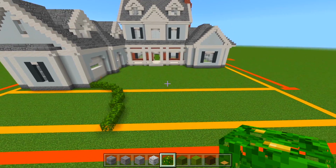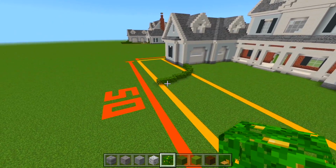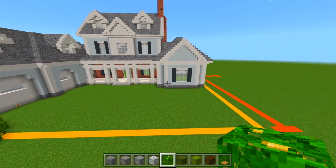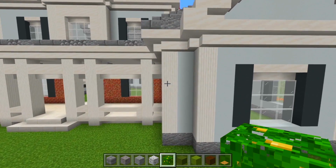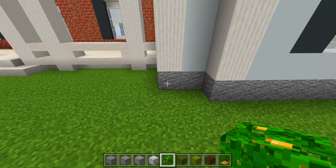Now let's go here towards this right side, and we'll start doing this shape. It'll work its way up to the same edge as that one. So I'll just line up here at the corner of the house, right here. And we'll start out by placing a strip of 6.